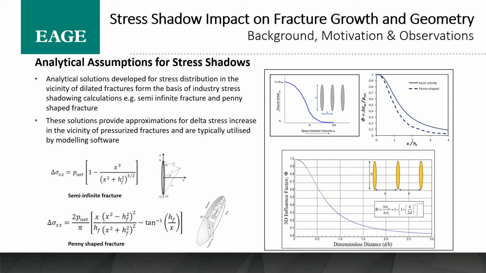Stress shadows have been known for a long time, and analytically they're represented by semi-analytical solutions, assuming penny-shaped fractures in most cases, and generally this is determined based on the fracture half length, the stress that's in the fracture or pressure within the fracture, and then the distance between clusters. And almost there's a scaling effect in between these distances between the fractures, so one fracture neighbouring another one will just be represented as having a smaller half length. But maybe that's just telling half the story.